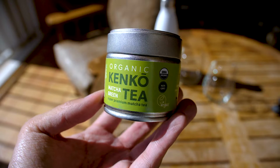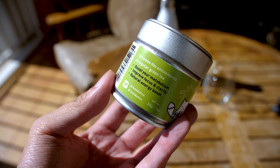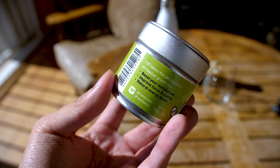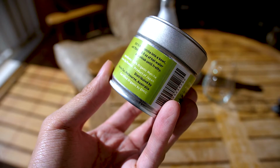And yeah, so let's talk about how to make this. This little canister holds about 30 grams, and you only need about a teaspoon or even less in a full cup of water. And the water can be hot or cold. The typical ceremony involves using hot water and a bamboo whisk that allows you to mix the water with the powder and break up any clumps in there.